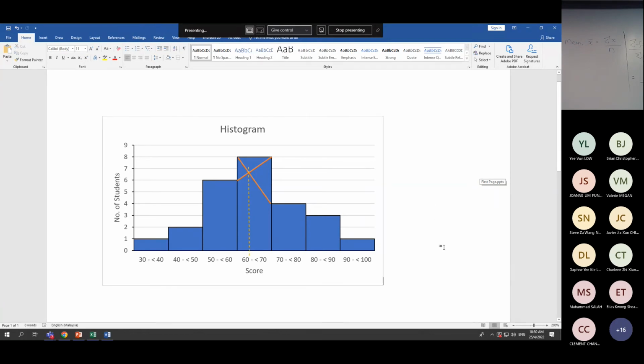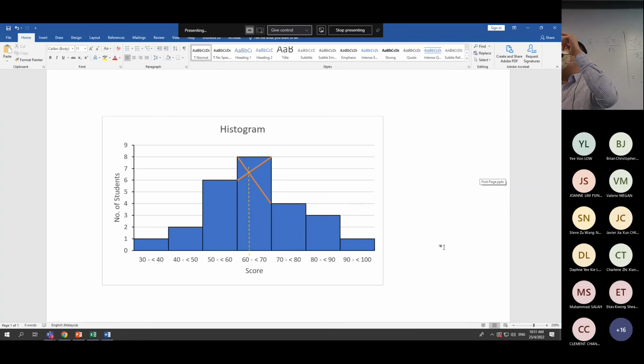I think we are running out of time. I need to give 10 more minutes for the lecturer to come out. So I just stop here. Today we already learned how to calculate the descriptive measurements for group data, which involve the single score frequency table and also the class interval frequency table. During the tutorial, I'm going to demonstrate how to draw the ogive curve, and how to identify the median, Q1 and Q3 by using the ogive curve.